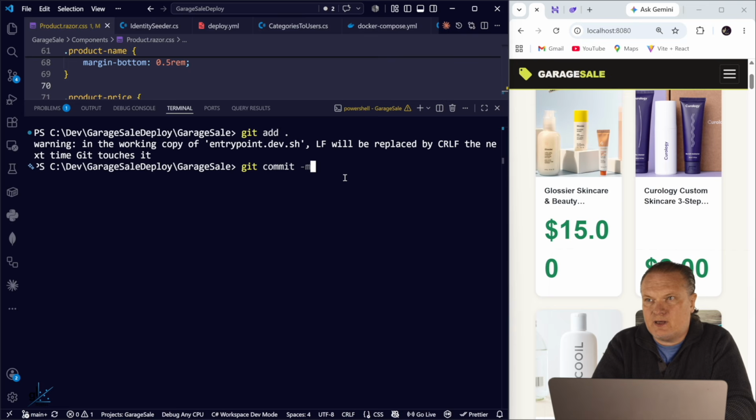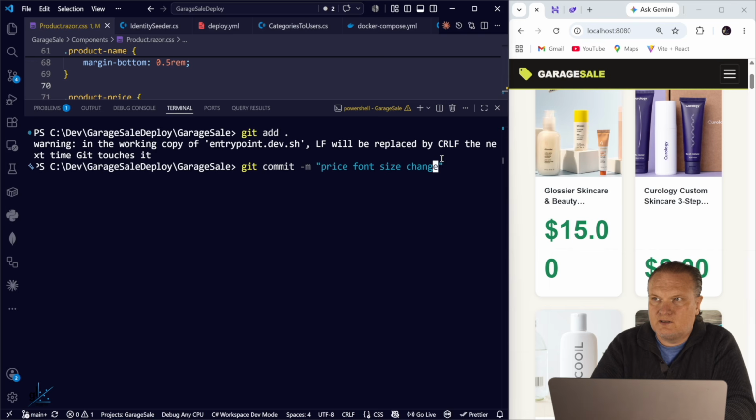So let's include a message. I've changed quite a few things, but I'm just going to say change the price font size change, product price, font size change. Okay.